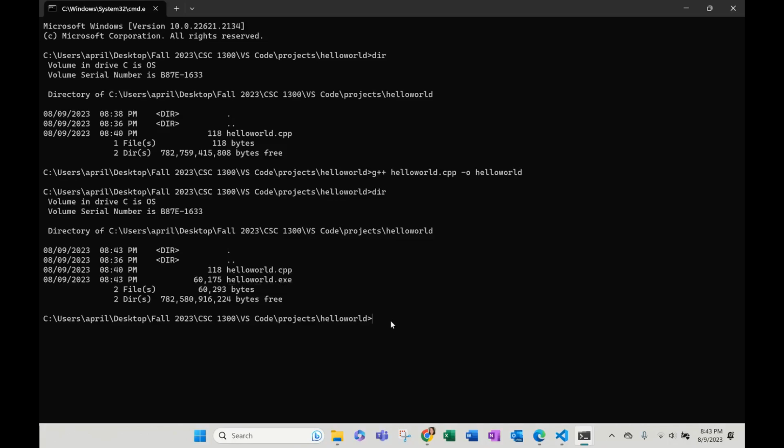So I've now compiled the program and created an executable file. Last step is to run the program. And I do that by just typing in the executable file name. So helloworld is the name of that. And I hit enter. All this program does is print out hello world to the screen. But it worked.